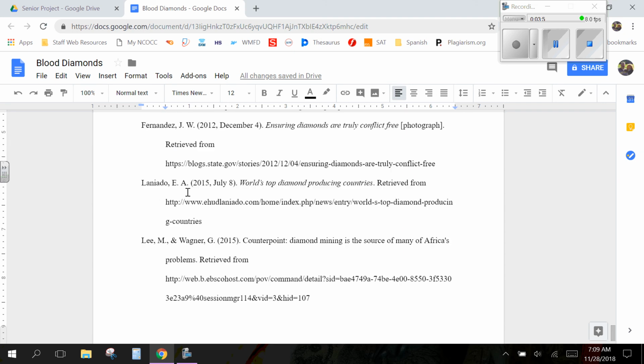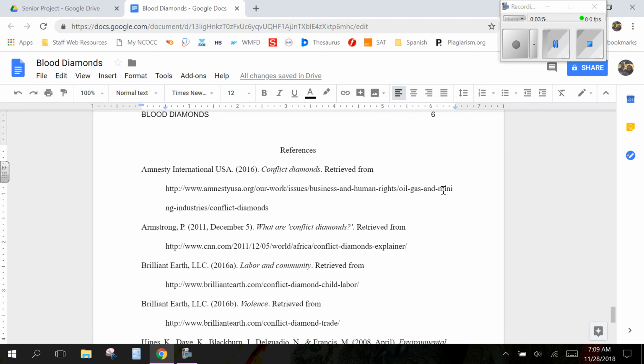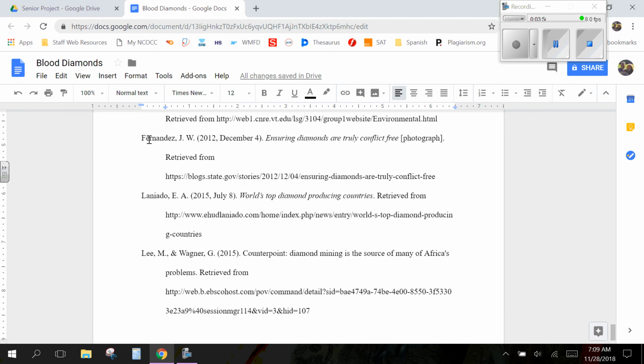Also, as I told you before, graphics have to be included. The difference for a graphic is this. When I do a graphic, it's going to have all the same type of information with one exception. In the brackets that you see here, it's going to say what the graphic is. Chart, graph, map, photograph, whatever type of graphic it is, you're going to put that in there and then the period. All of the punctuation and pieces you see are integral to the APA format.